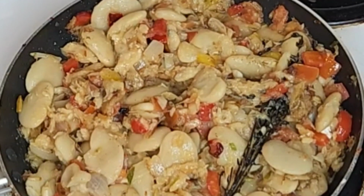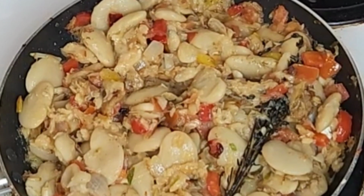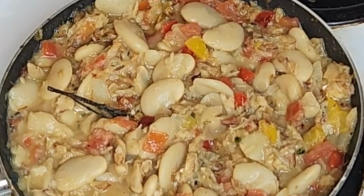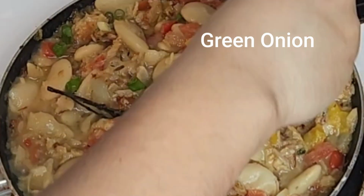You want to leave this for about 5 minutes to simmer because the beans are already cooked. You don't want them to get overcooked. And yeah, your beans will be ready after about 5 minutes.